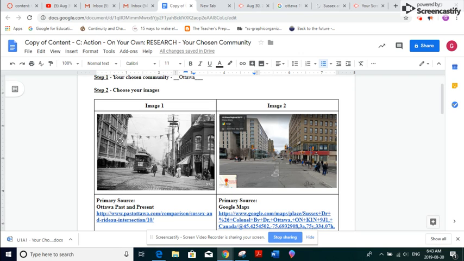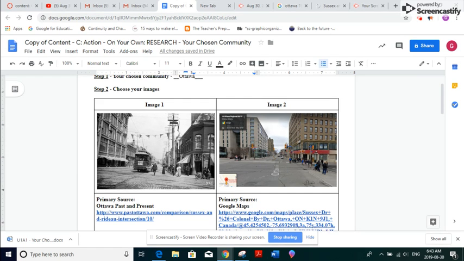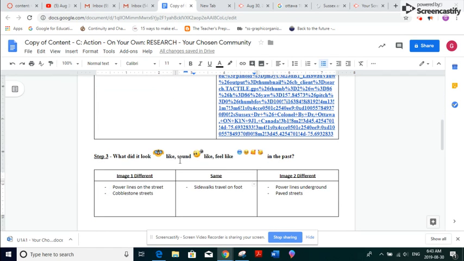You'll notice that the buildings have changed dramatically, whether they've been torn down or new buildings have been added. So there's lots that's different in these pictures. The challenge is more in terms of finding things that are the same. So that's the process for step number three in terms of analyzing the two pictures.